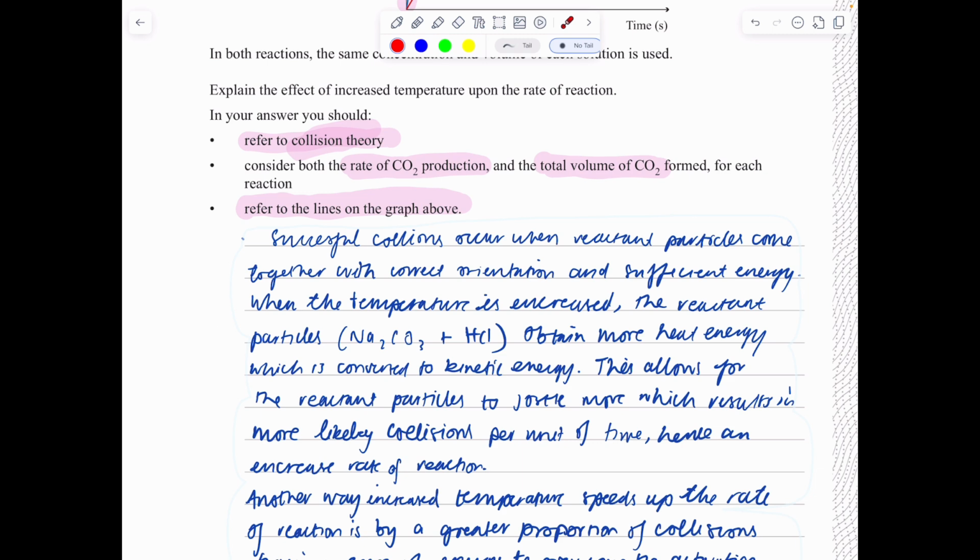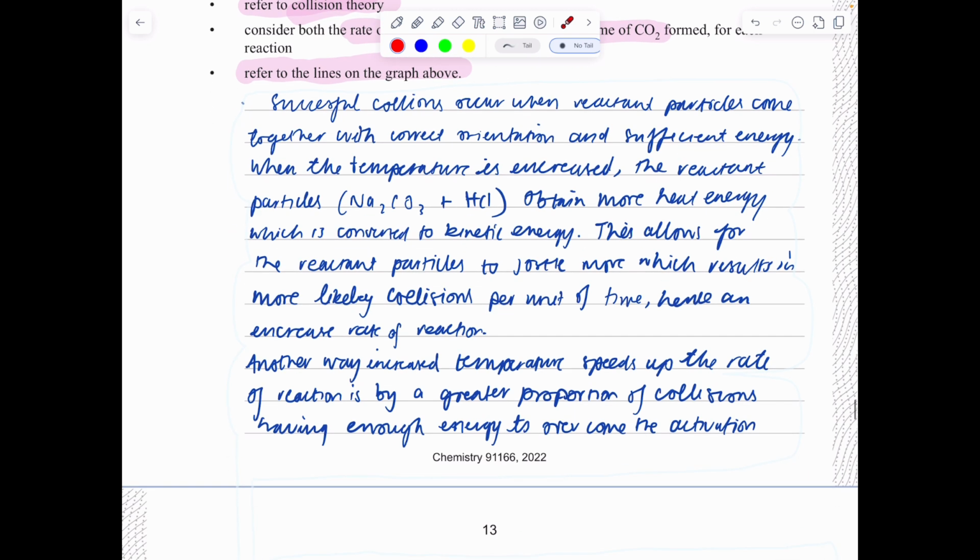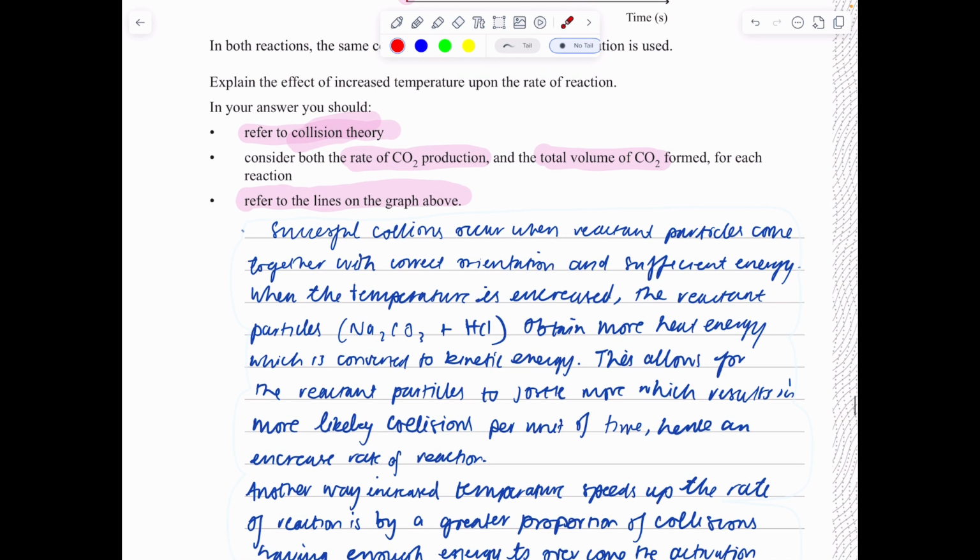You just think about a little room. Think about there being a bunch of, say, year 9s, okay, and they've got a lot of energy, okay. Because they have a lot of energy, they are going to collide with each other a lot more than if they were traveling really slow, okay. So by increasing the temperature, you increase the heat energy of the particles, and that gets converted to kinetic energy and results in more likely collisions per unit of time. Hence, increased rate of reaction, okay?